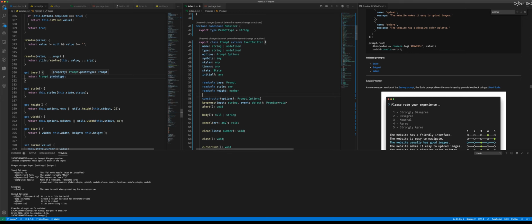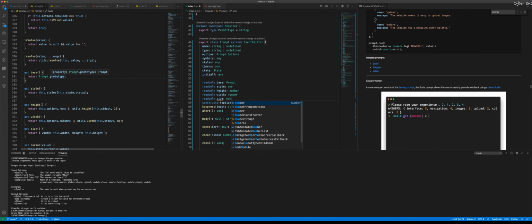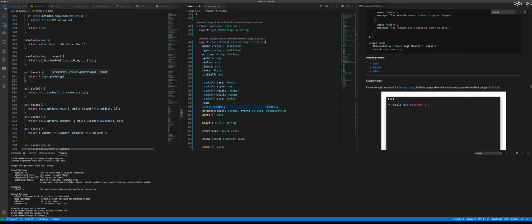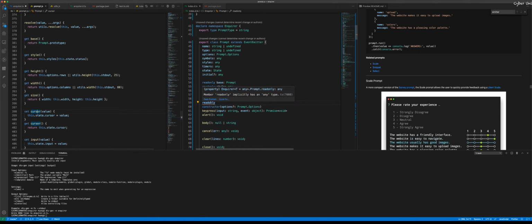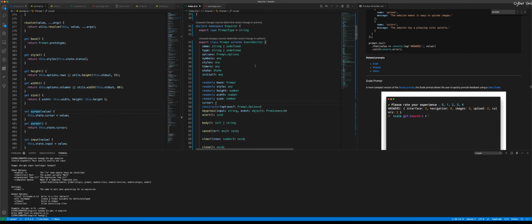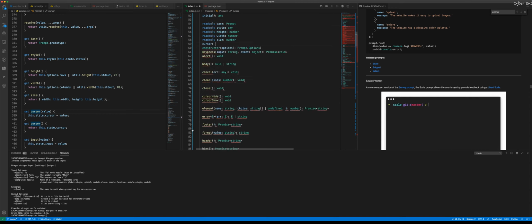Height is likely a number. This is a number. This is a number. Okay. Cursor. What was the cursor? I saw that before.